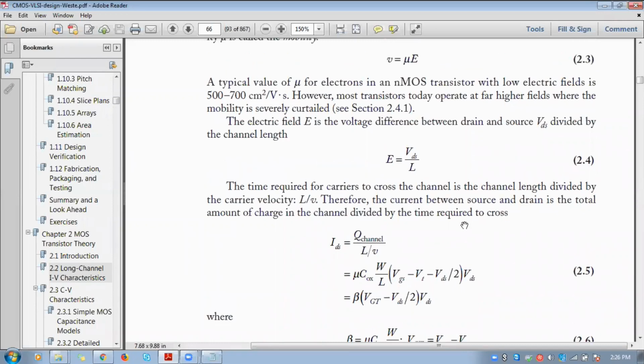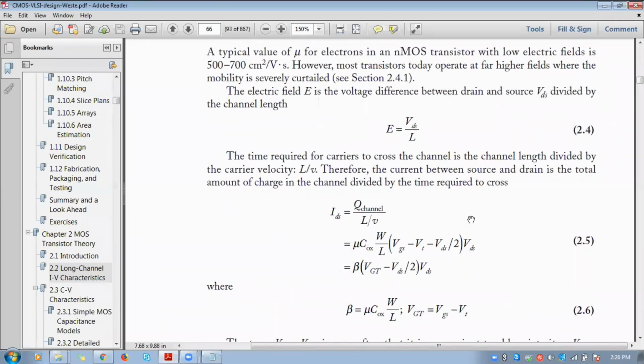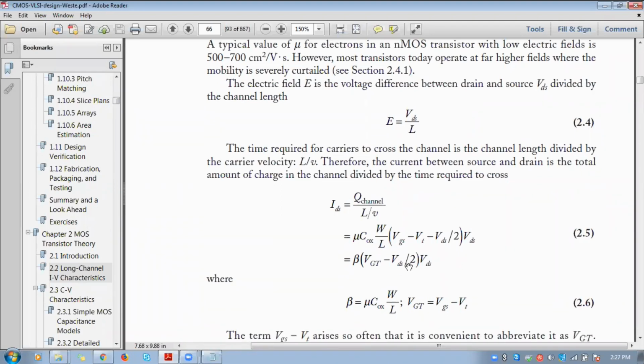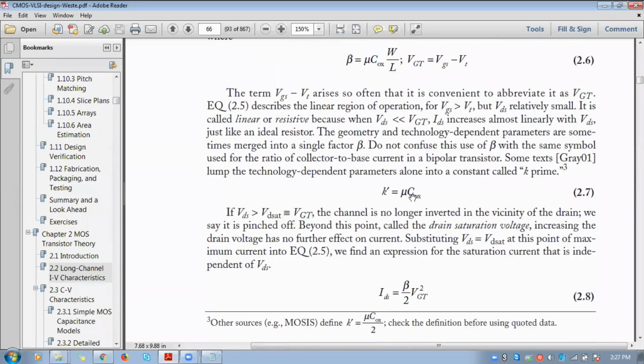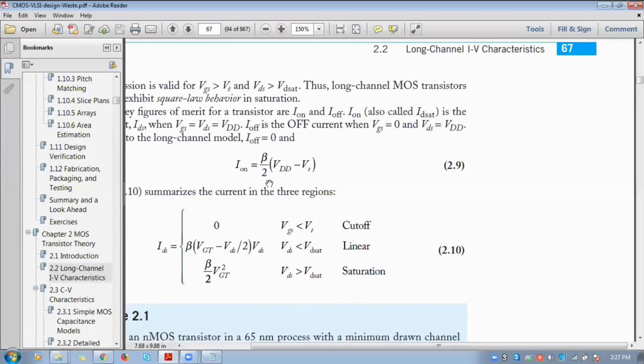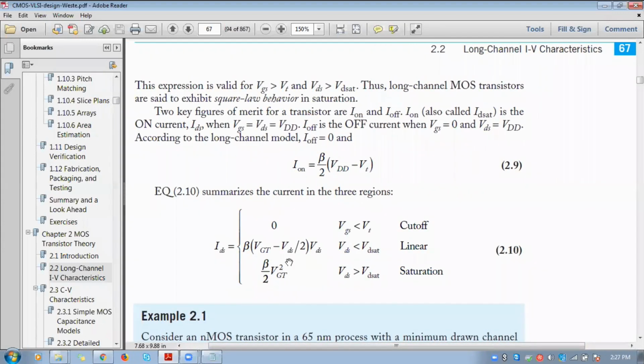So the next region is the saturation region. We have already seen the expression that VDS greater than VGS minus VT is the second condition for the saturation region. But for approximation, we are assuming that in the saturation region, VDS is approximately equal to VGS minus VT. That we are substituting here, and simplifying the expression as beta into (VGS minus VT) the whole square. So in the saturation region, IDS will be equal to beta by 2 into (VGS minus VT) the whole square.